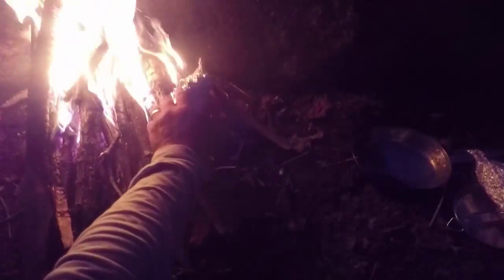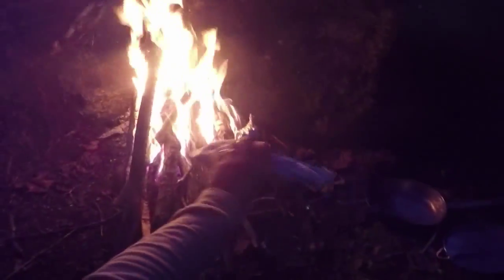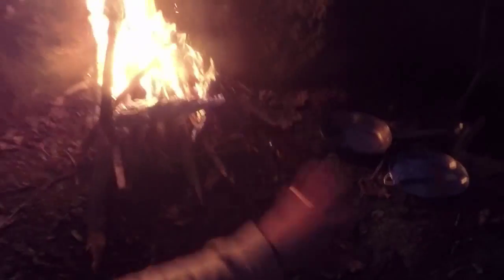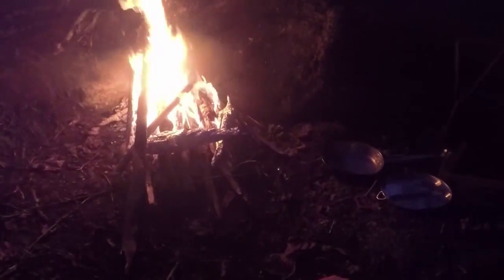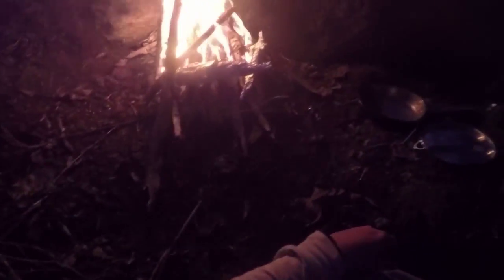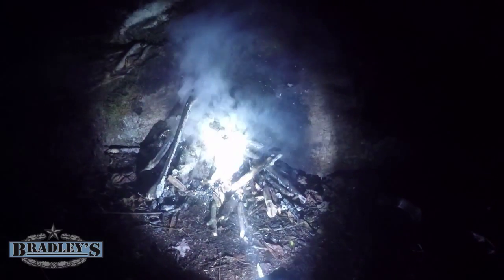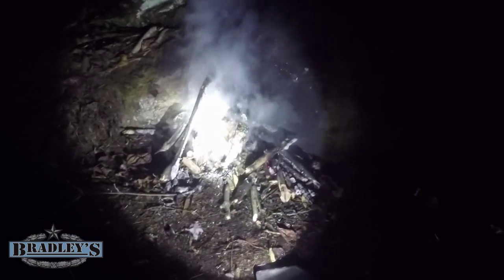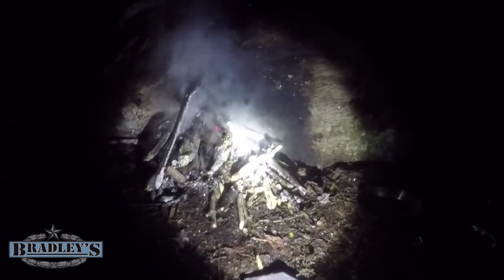Okay, fire's still high, but there's nothing stopping me from putting this towards the outside of the fire. So I'll put the fish towards the outside of the fire right now. Bill waits until the fire burns down so he can put the fish directly on the red hot embers. These are the conditions that are best for cooking the fish. Just as you can see there, throw the tin foil right on those hot embers.